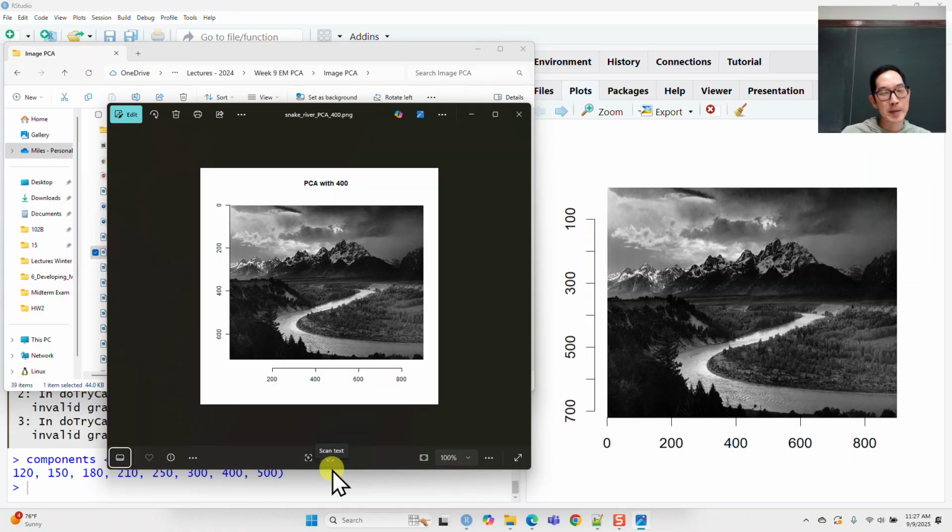But anyway, if you are looking at it with the principal components, keeping all 500, not doing any dimension reduction, you have better contrast in this image than you do in this image.